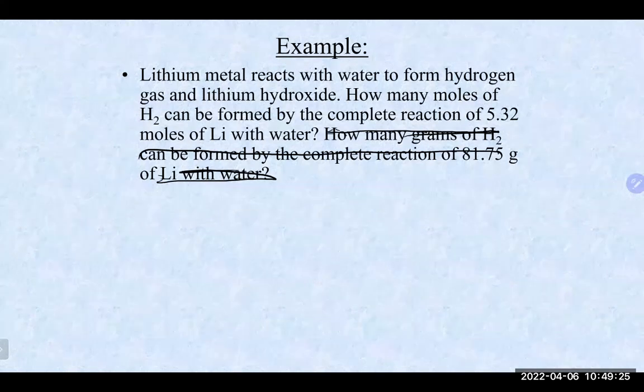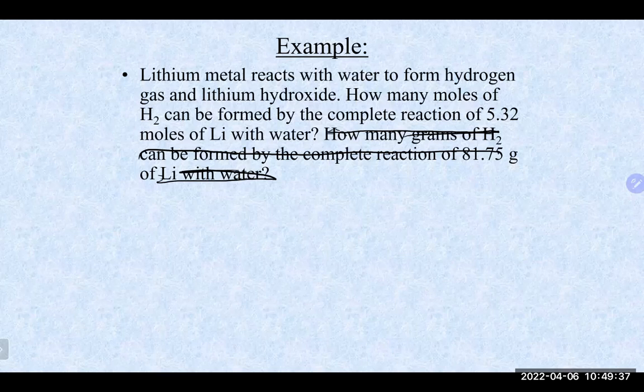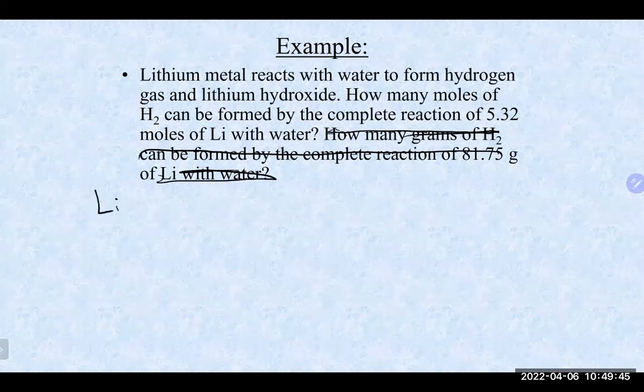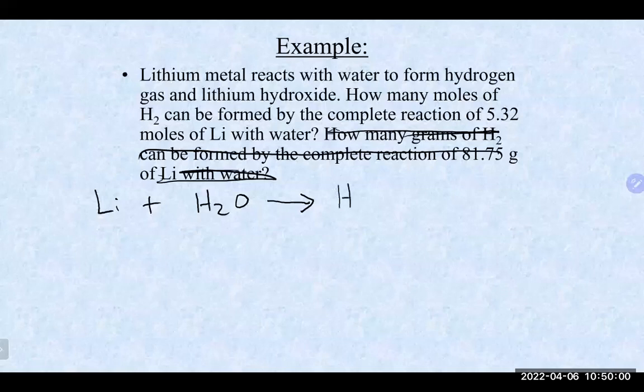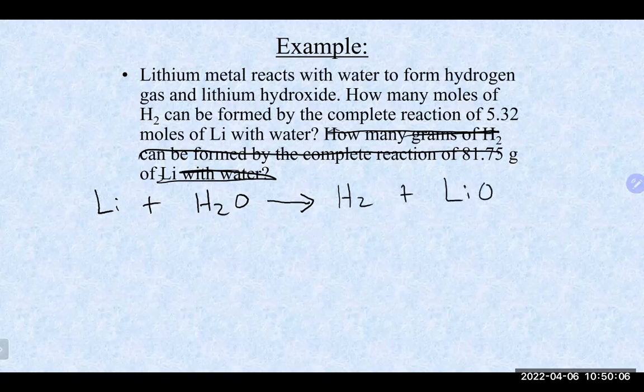So we'll go through this one together, this first part here. So the first thing you always want to do is get to the balanced equation. And in this case, we are not given the equation, but we're given everything in words. So as we talked about with equations, we want to start with the correct formulas. So lithium metal is just lithium by itself, uncombined, reacts with water, which is H2O. And to form means on the other side of the arrow, hydrogen gas, which again, you want to remember is a diatomic molecule, so that's an H2 going on there. And some lithium hydroxide, which is LiOH.